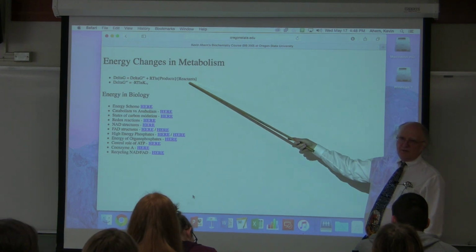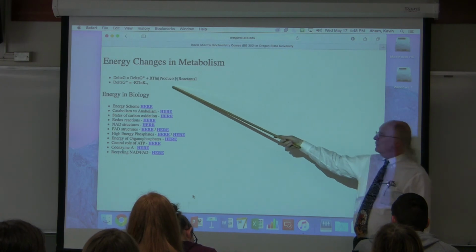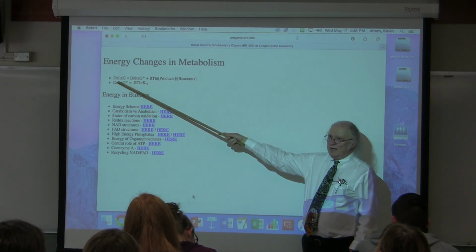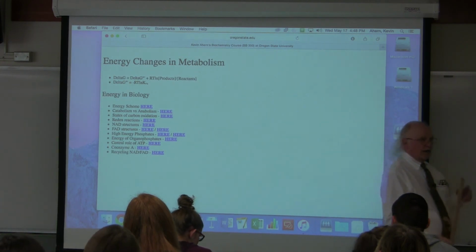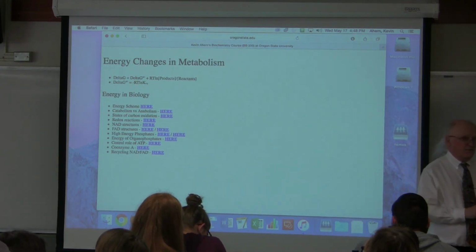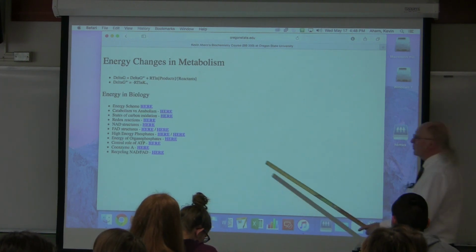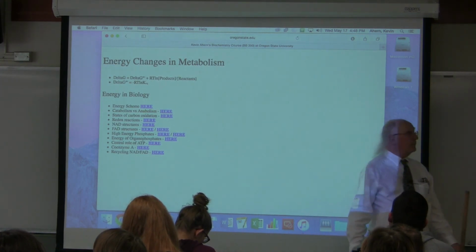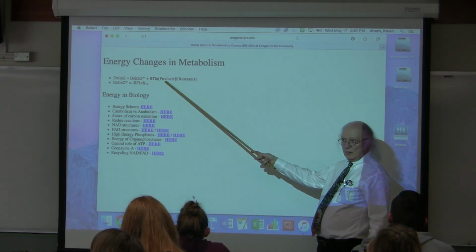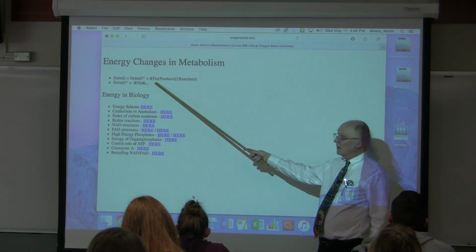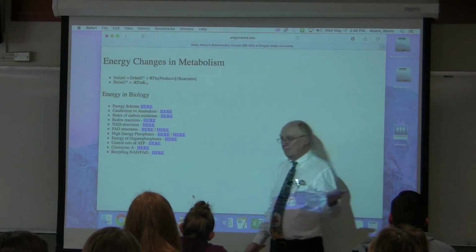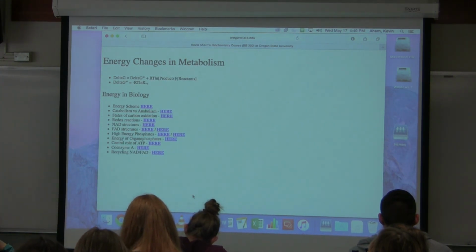If the ratio is less than 1, what happens to the log term? And if it's negative, what happens to this? It gets smaller, right? The smaller this gets, the more likely it is to go forwards. So the more A I put into there, the more negative I make this, and the smaller I make this, favoring the forward reaction. On the other hand, if I don't dump in this, but instead my product starts to accumulate, what happens? When the product starts to accumulate, this ratio becomes greater, the log term becomes more positive, the delta G becomes more positive, and the reaction starts going backwards. Right? So we can understand Le Chatelier's principle by understanding the Gibbs free energy.